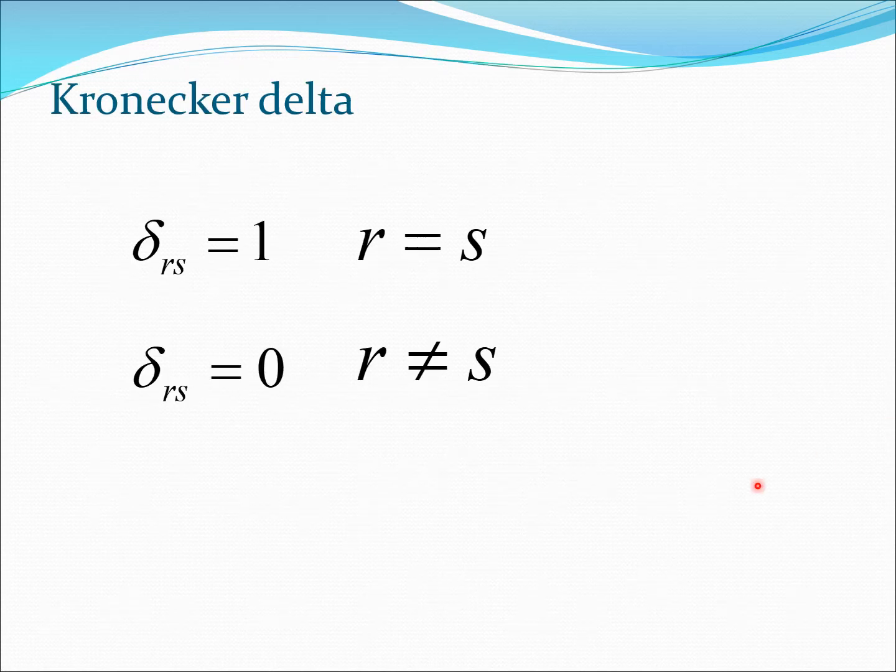Very important concepts. Now finally we are going to state a very important result in terms of the mass and stiffness matrix. So we define something known as the Kronecker delta. And the Kronecker delta is 1 when R is equal to S and is 0 when R is not equal to S. So this delta is the Kronecker delta. So always remember that this is 0 whenever R is not equal to S. That is a very easy way to remember that. And so it's 1 at only one particular point.